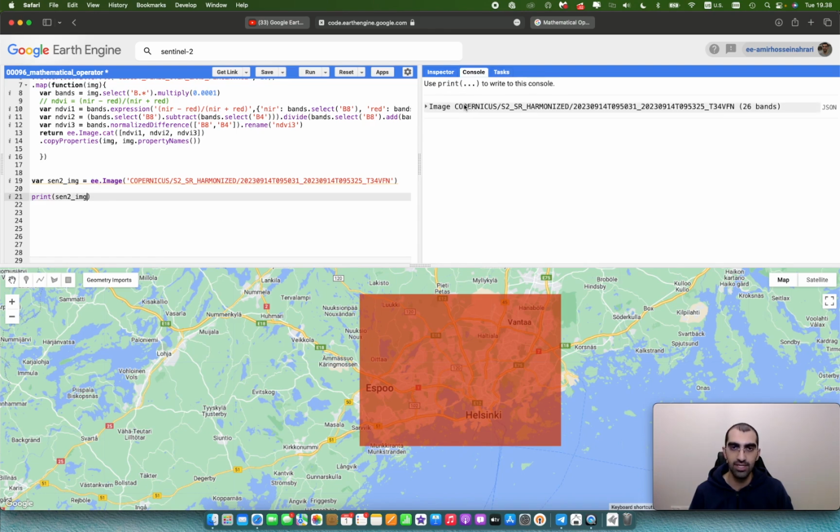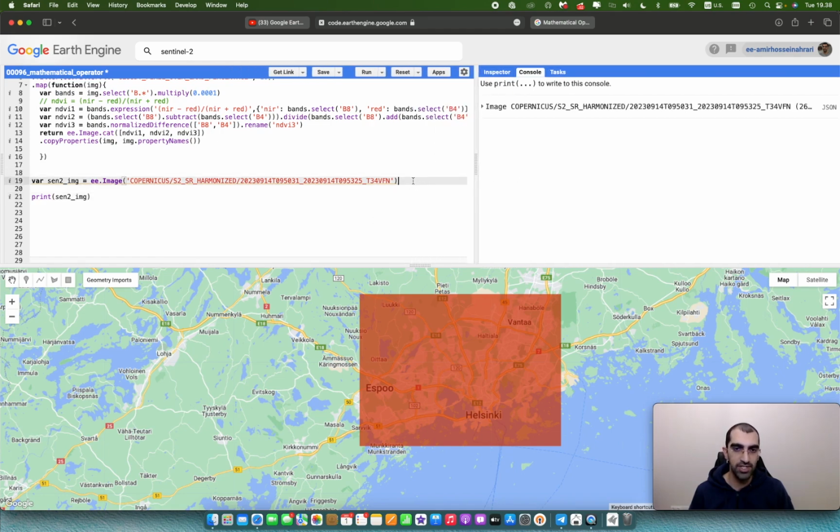Here, as you can see, we have only one image that includes 26 bands. So if you want to select the target bands, it is very simple.